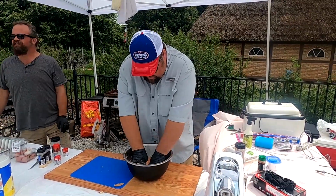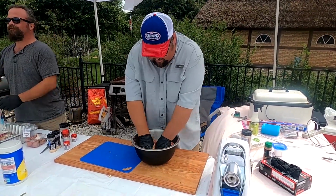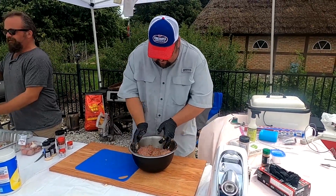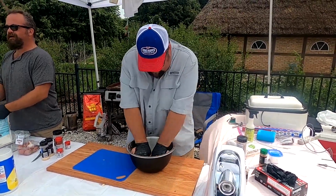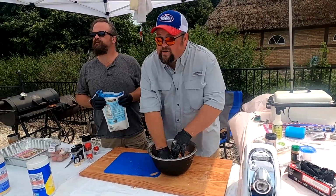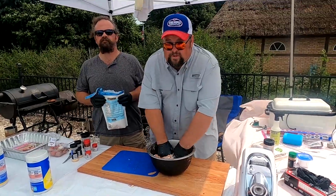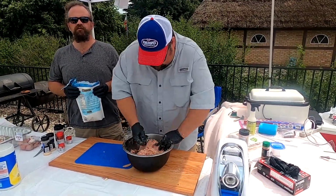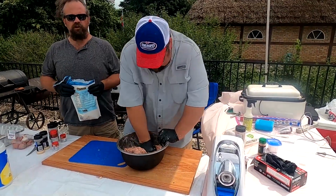Some apple smoke on them. Nobody else is. We're going to pack them pretty tight. Twist them into some franks. Throw some apple smoke on them. Breadcrumb. Traditionally they use rice. Rice? Pretzel crumbs. I like rice too. Oh, I'll bet that'd be good. Mom uses rice in her meatloaves. Love it. Hi, Mom.